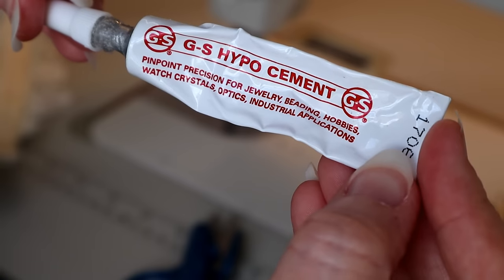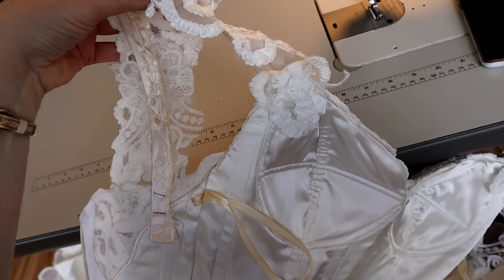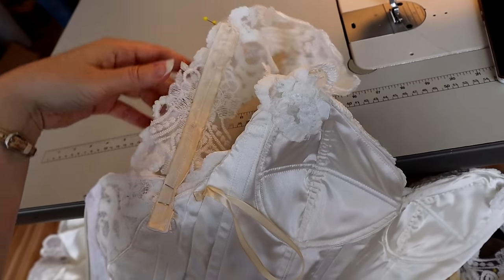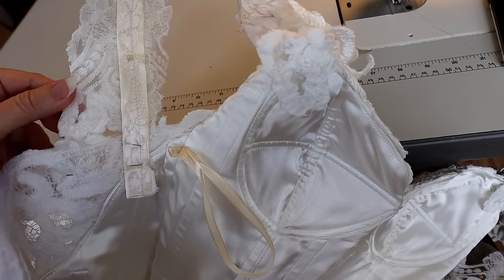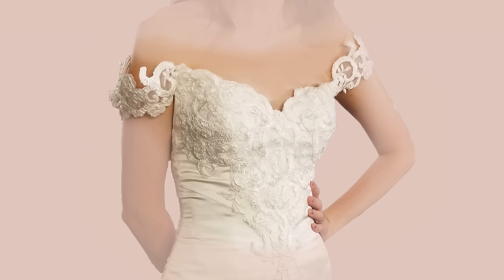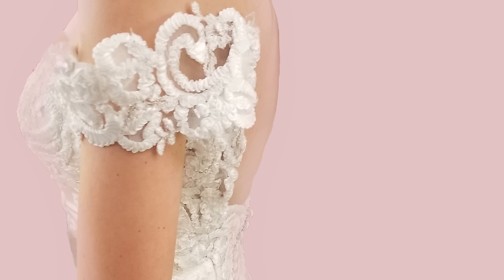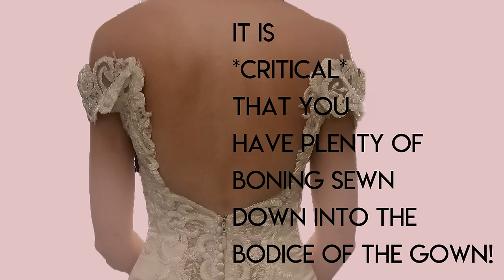I'm securing the knots with Hypo Cement — that's on the products page of my website where you can order the products I use. She's tried it on and I've pinned where the stands need to be, and this is exactly how it'll be sewn down. Just sew it down very securely. The stand holds it up nice and high so she can move her arms up and down and have a great time at the reception without feeling bound by her dress. Here's her range of motion — she can raise her arm on the side and not be caught. From the back it just ruffles at the turn; there's no specific pleat, it just drapes and moves.